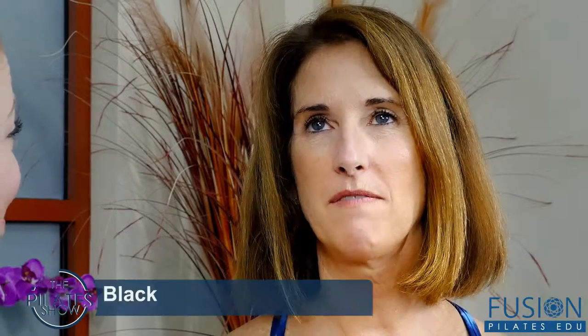One of the workshops I focused on the first and second rib, the upper region of the thorax, because we always are working with scapulohumeral rhythm in our training, and we seem to not pay attention too much to how important those first two ribs are, not only to when we reach our arms overhead, but also how it helps with neck motion. So I introduced looking at some asymmetries, we did some release work for this area, and then we did some motion and strengthening for this area. Oh, that's great. And then the second workshop we did was psoas as a core muscle.